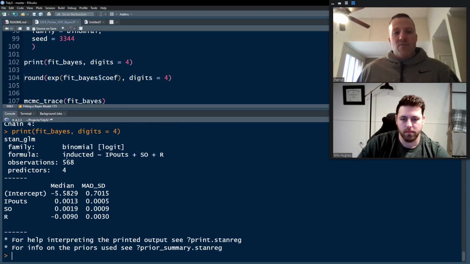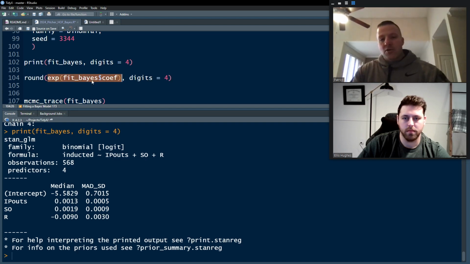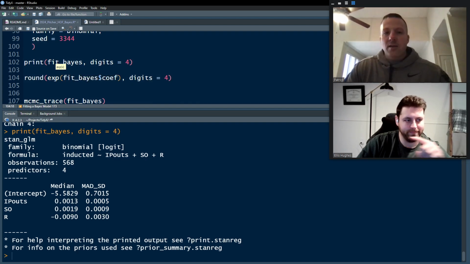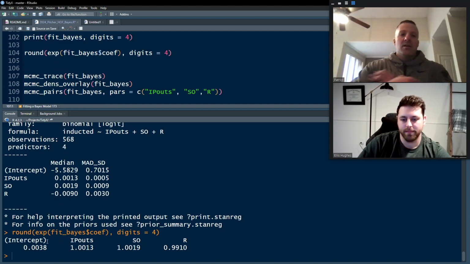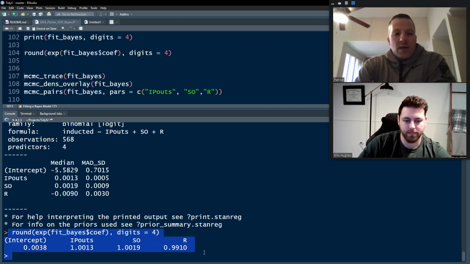So we can see right there, we get our model outputs. We have our coefficients as well as their standard deviations, their median absolute deviation, and their medians. We can also just look explicitly at the coefficients. And remember, it's a logistic regression model, so we are in log odds. So if we exponentiate back to the normal scale, we get to odds, and we talked about interpreting these a little bit last week.